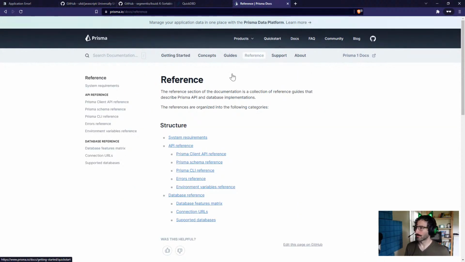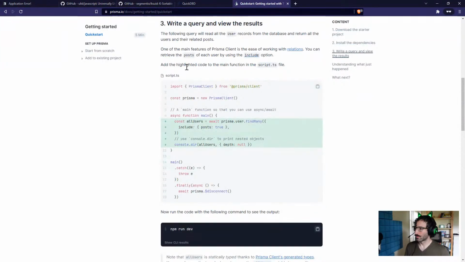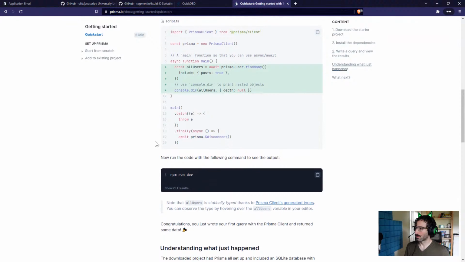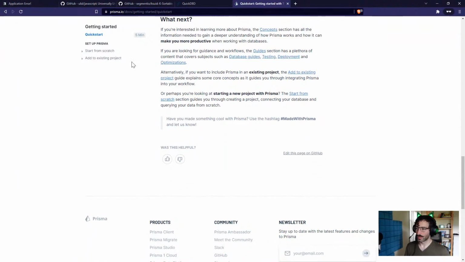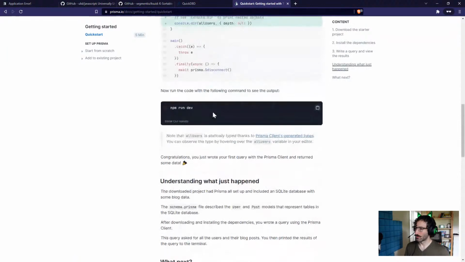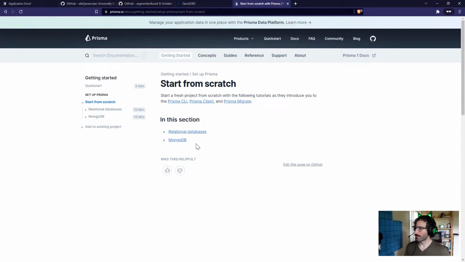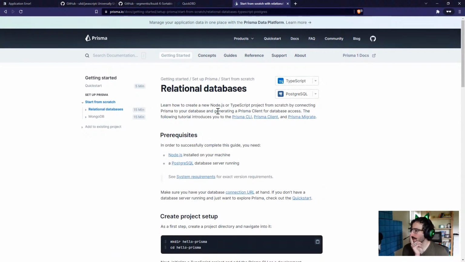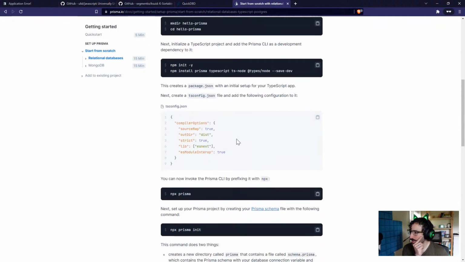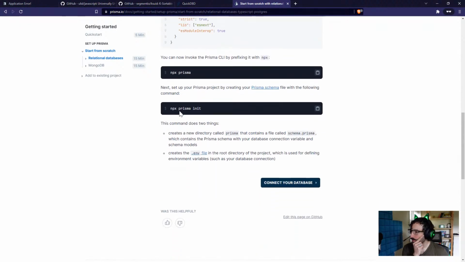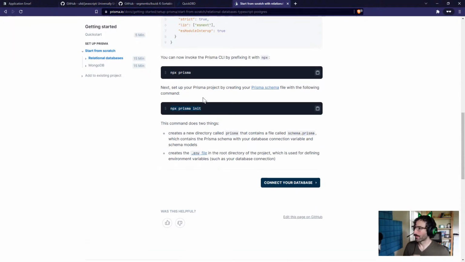Reference, no, quick start. So there should be something, I need to like do another migration. Start from scratch, there we go. We're going to say relational database, we're going to install all the things that we need. We're going to have some TypeScript stuff, npx prisma init, that's what I want.